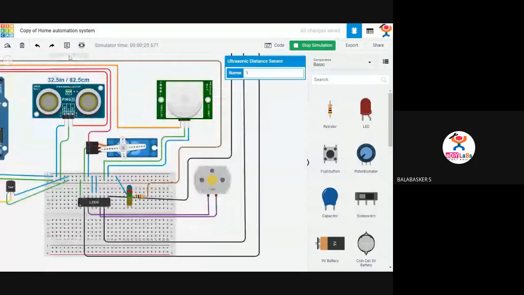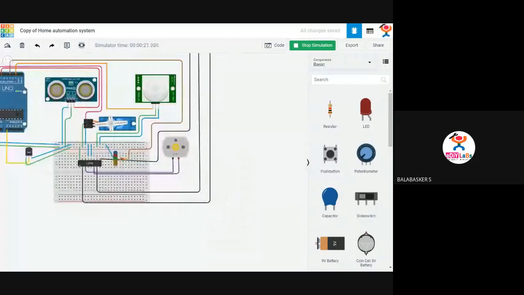And after that, what will happen? This PIR sensor will be detecting the people. If you enter the home, it automatically detects and switches on the LEDs or lights available in your home. For example, if you enter, you can specify that two rooms or two halls should be on. The hall and room lights will be switched on. And whenever you go and sit on the sofa in the hall and you think the temperature is too high, and you are not in the mood to go and switch on the fan, the temperature sensor will do that. You go and sit on the sofa, the sensor will automatically detect the room temperature, and if it is too high, the motor will run at high speed. If it is too low, that is, the fan is not required, then it will be off.